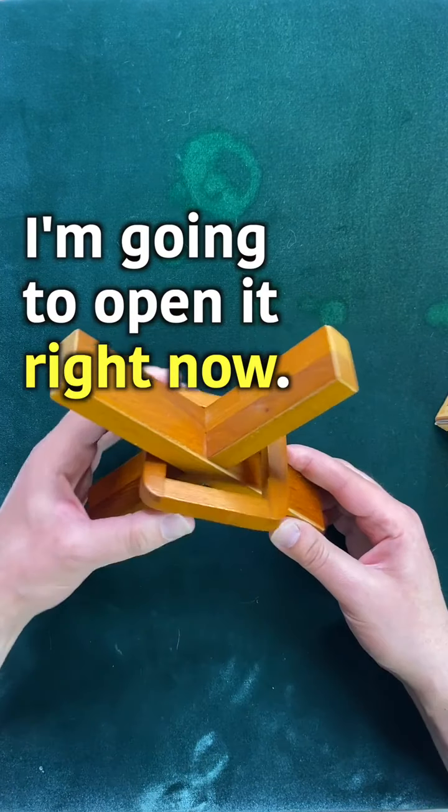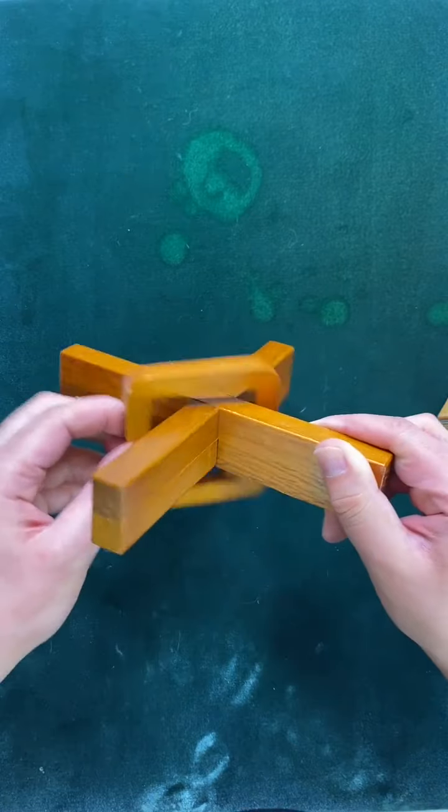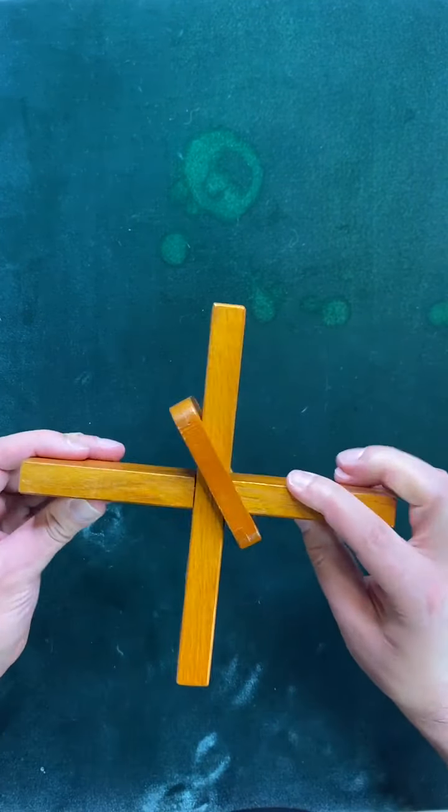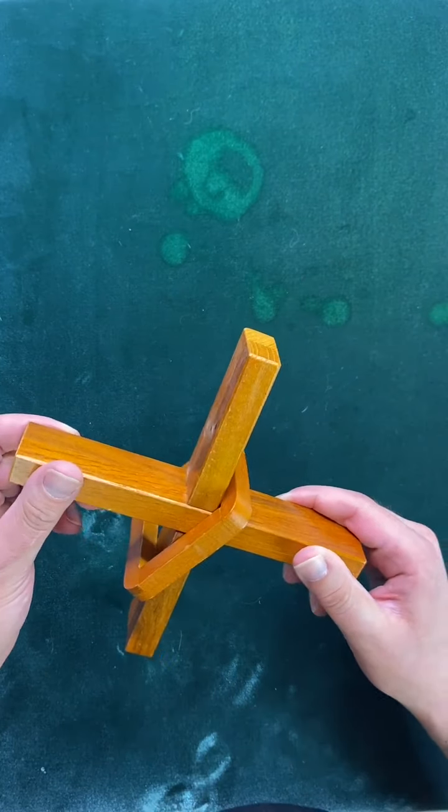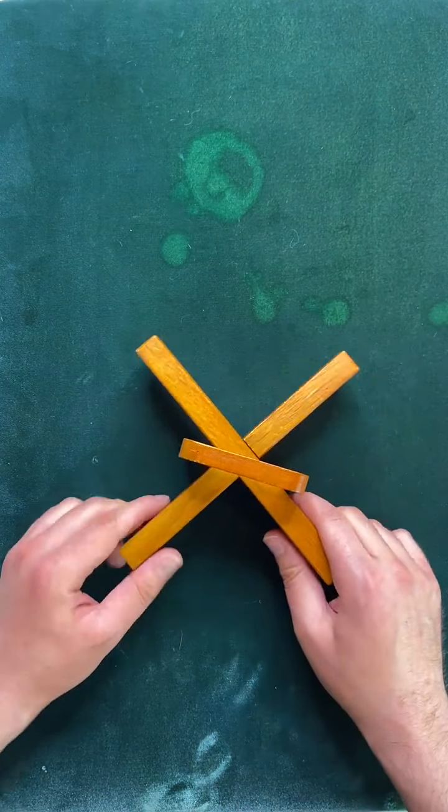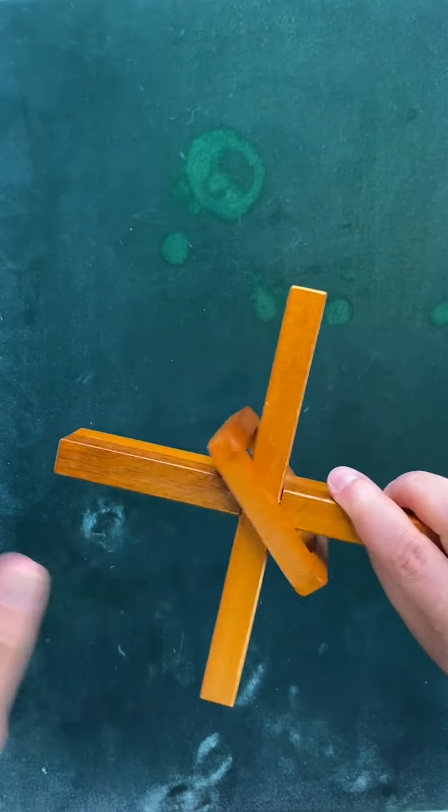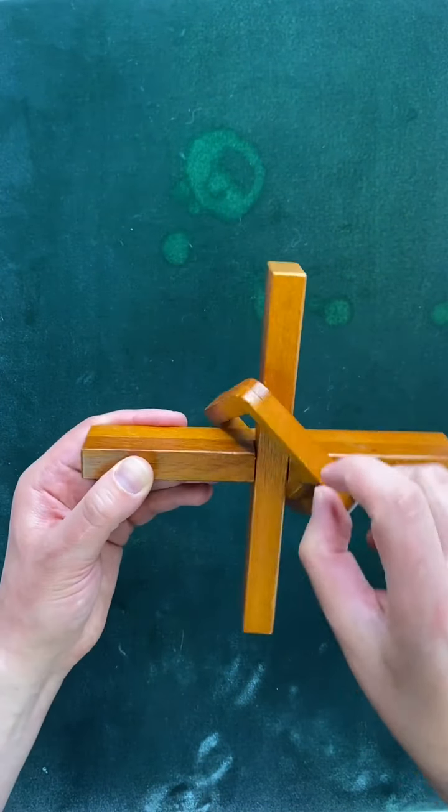It's got a big X going through a wooden frame, and we have to figure out how to get the X out of the wooden frame. I can see that the X is made of two different wooden pieces. You can see this piece is connected there.